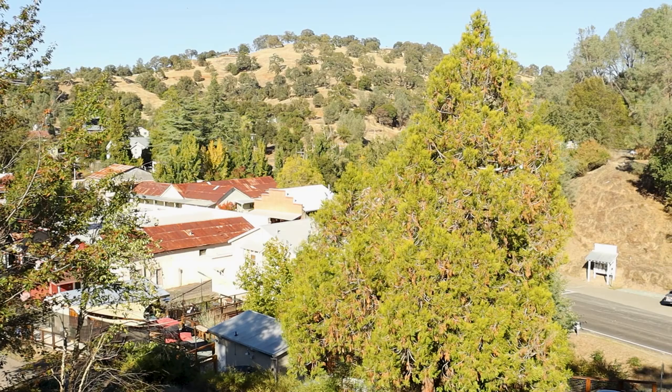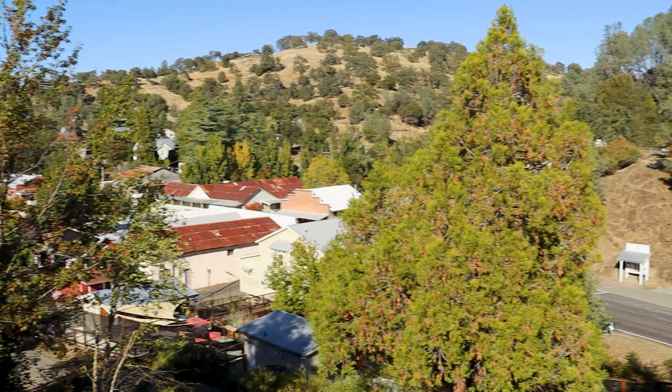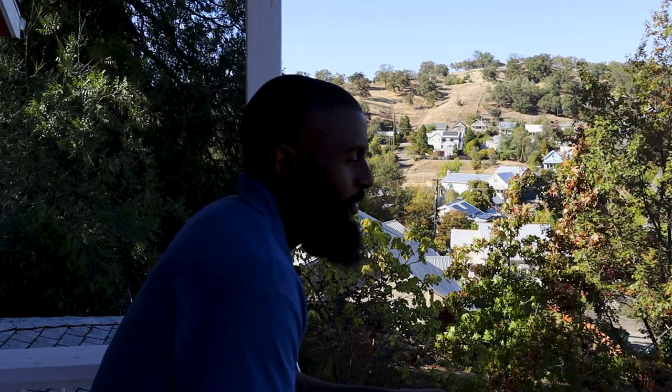Check this out. How cool is this? Take a look at what Amador has to offer. You got a brewery right down the driveway. You got a restaurant, another hotel. This is really what it's all about. Coming up here, relaxing, and again, making a unique experience for folks. Sit out here, have your coffee, have your breakfast, and then go take a shower. Right, so this is what it's about.